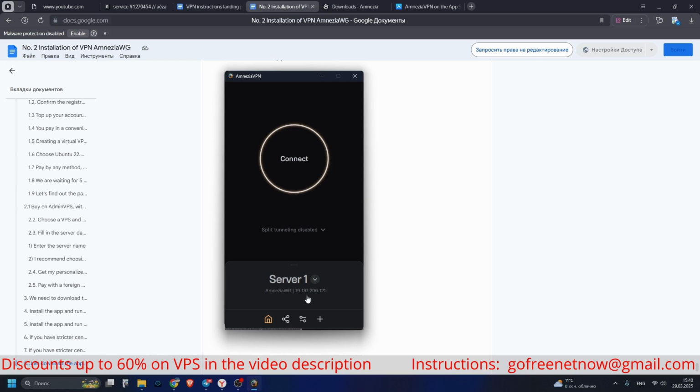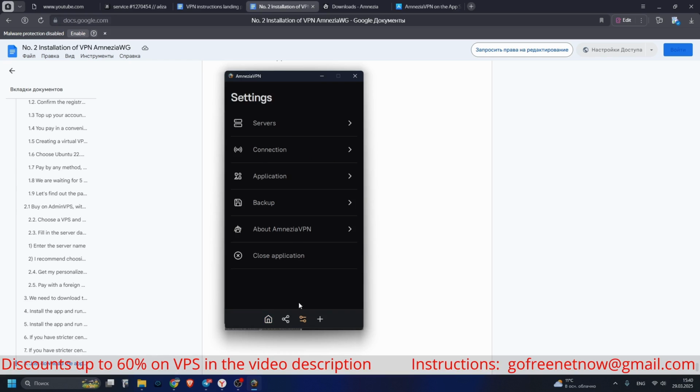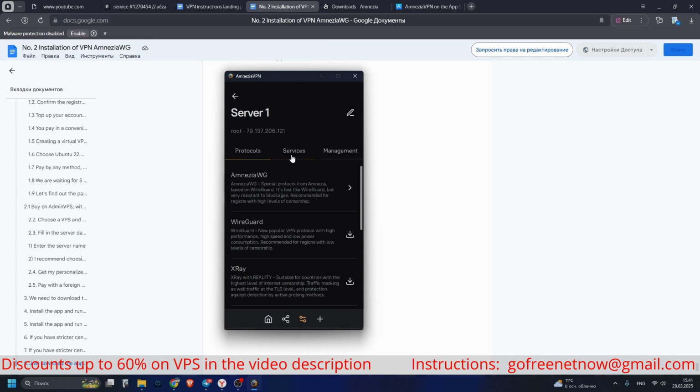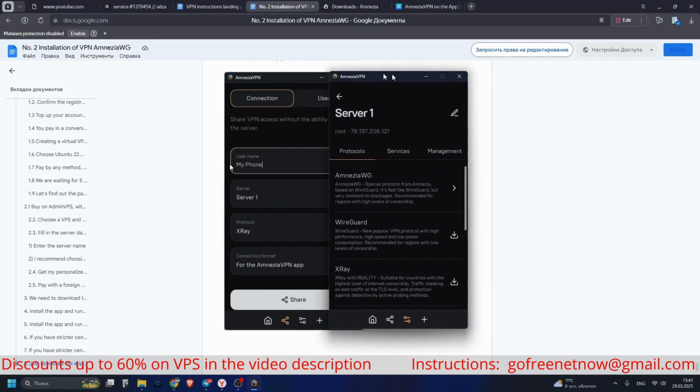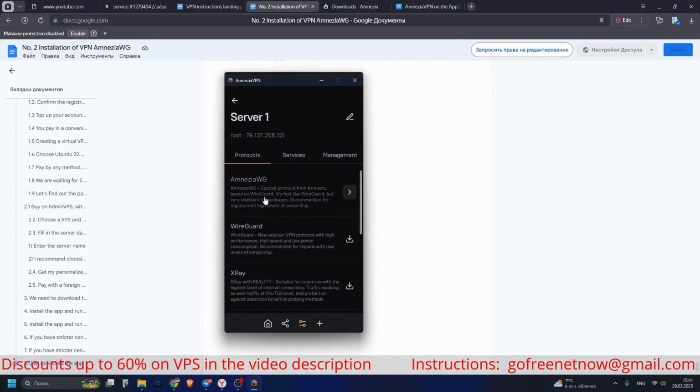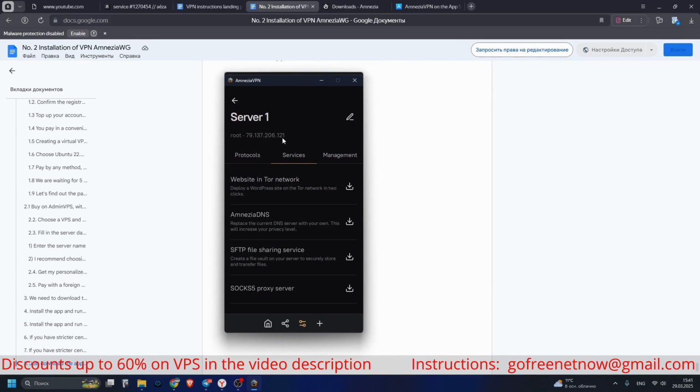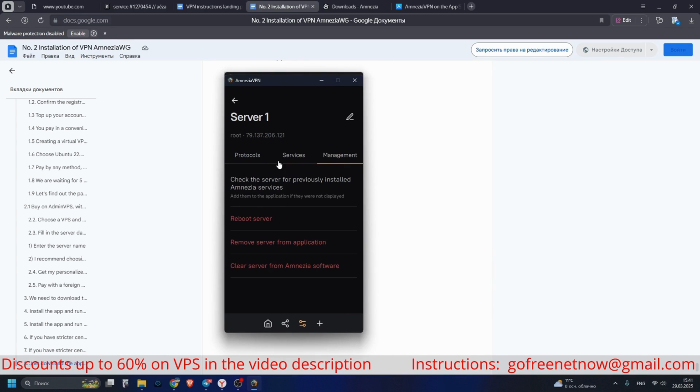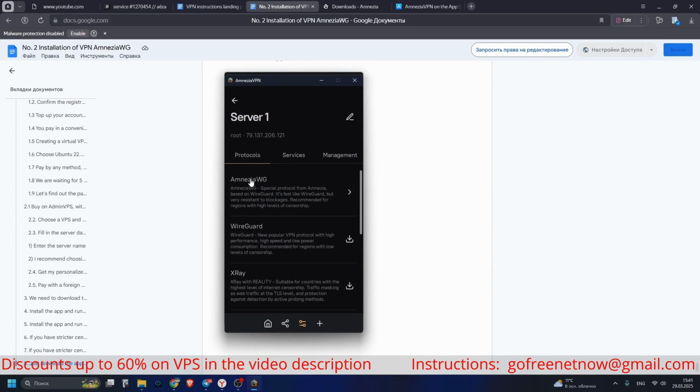Great, no problem. Go to Settings, navigate to Servers. Select your server and you'll see that we enter the tab of Protocols on our server. And here, even Services, you see, you can install various additional services. You can delete everything, but we are interested in protocols.